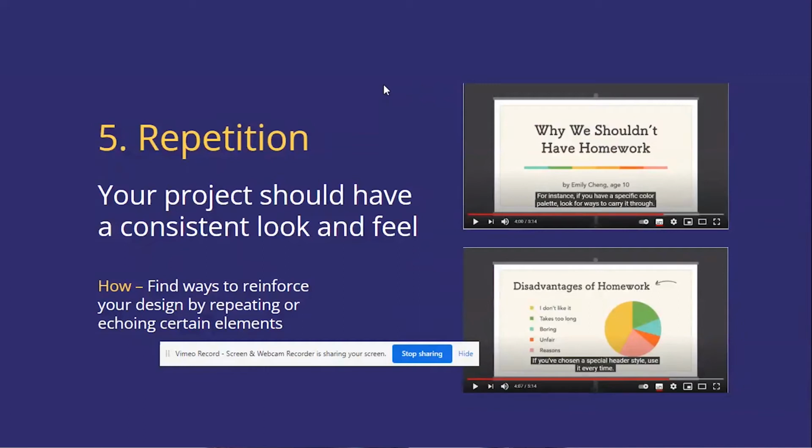If you'll be using a particular font, choose your font and then stick to it all through. Now, this doesn't mean that you cannot combine multiple fonts, but let your font be consistent across board. If you have a particular font for your headers, stick to it. If you have a particular font for the text of the body, also stick to it.